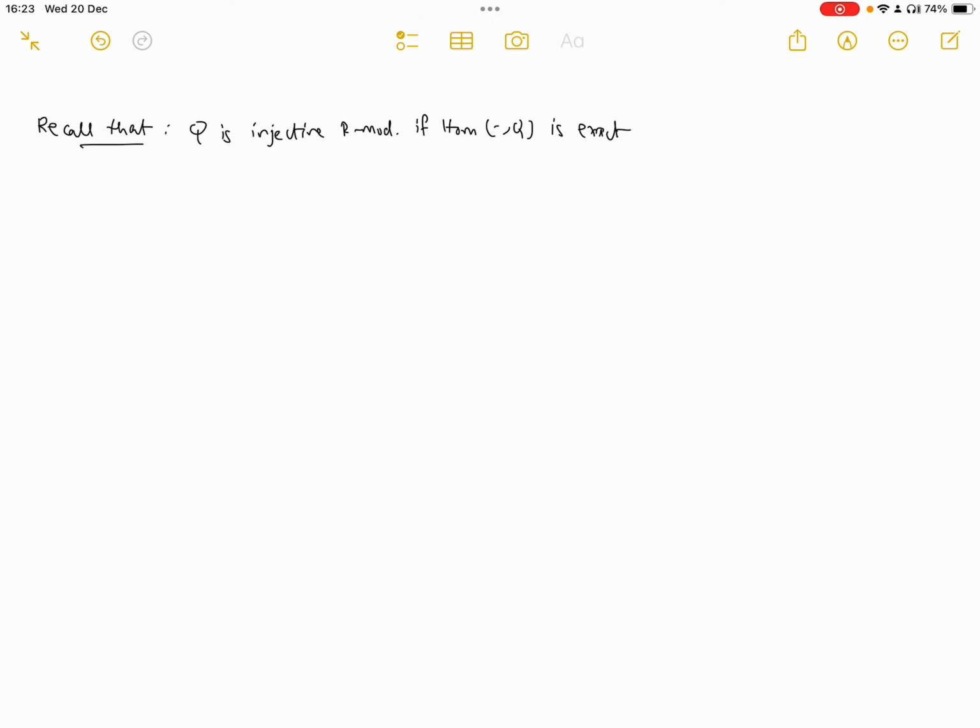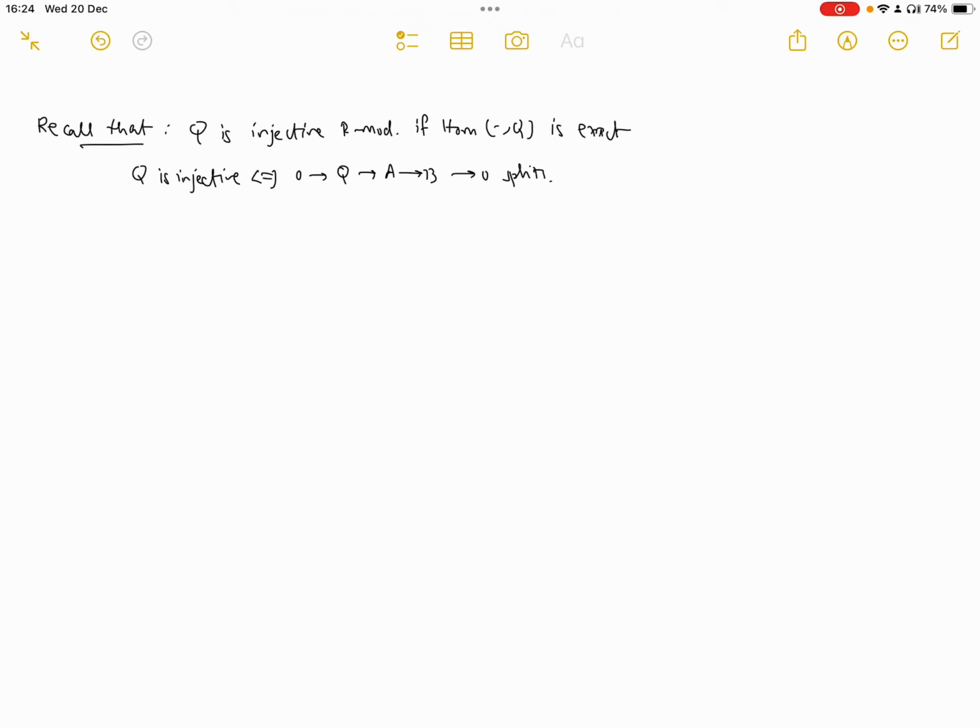And we have seen as a characterization that Q is injective if and only if any short exact sequence of R modules starting from Q splits.